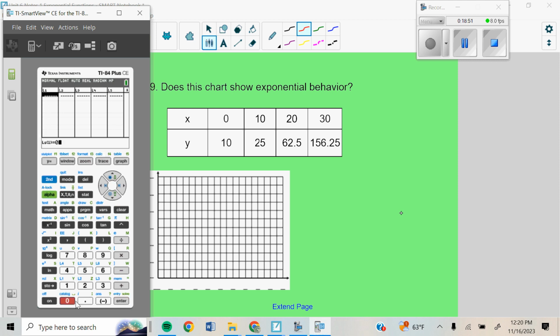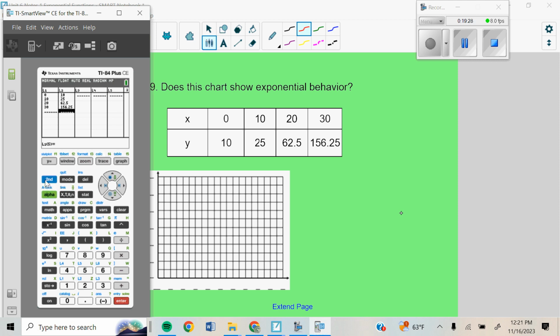So I want you to put your X values, each one on a line, in list 1. And then once you have all those in there, then we're going to go to list 2. So just arrow over. We're going to put in our Y values. If you need to pause the video because this is going too fast or rewind it, please make sure that you do that. Okay, and our last one, 156.25. And enter. All right, so you want to make sure that your lists end up together.